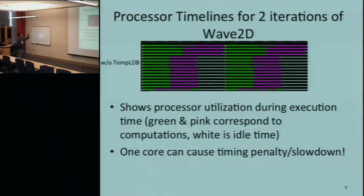So what is basically going on in this execution is that in this first iteration, the top 4 cores heat up and they shift to a lower frequency. And since all of the 16 cores have the same amount of work to do, these top cores take more time to complete the same work that the bottom 12 cores are doing. Hence, since the application is tightly coupled, at the end of each iteration, the bottom 12 cores end up spending a significant time idling, waiting for the top 4 cores.